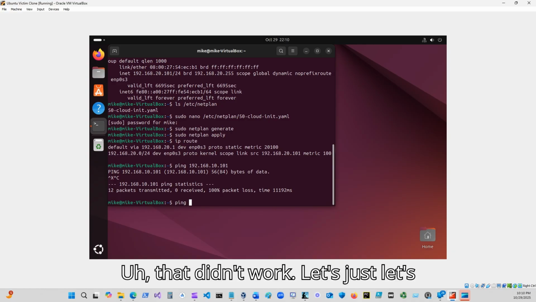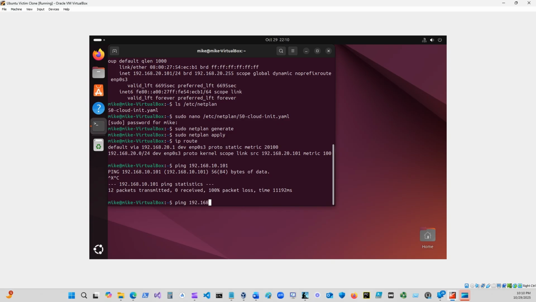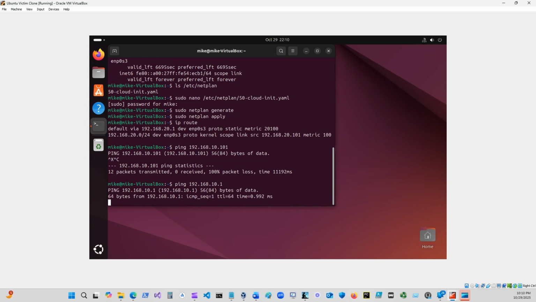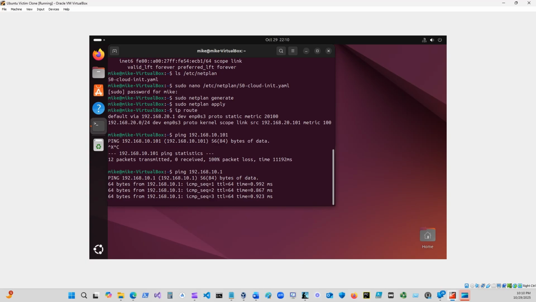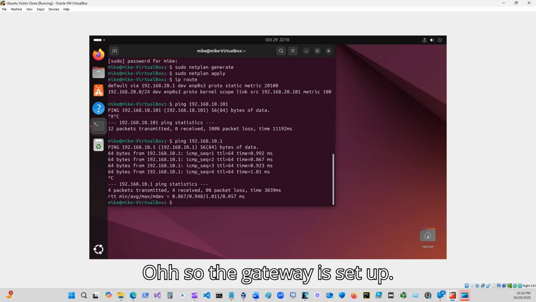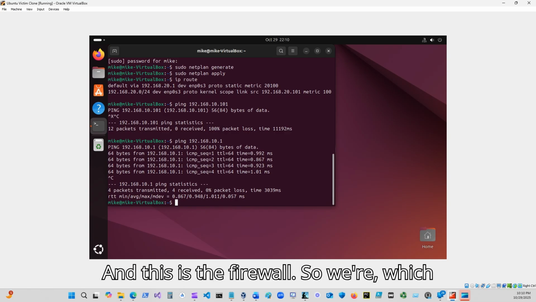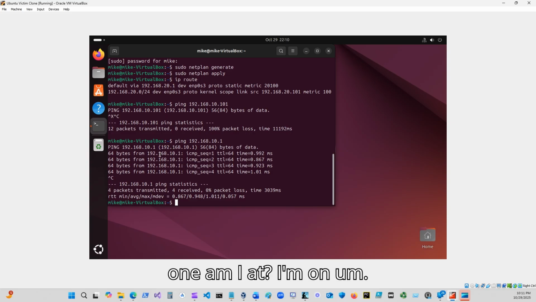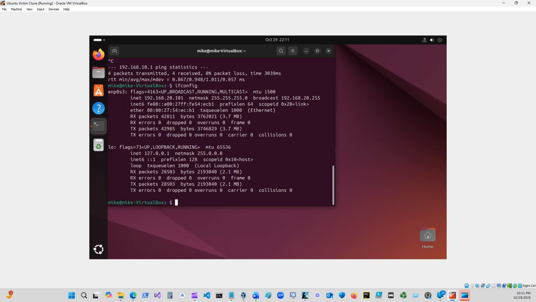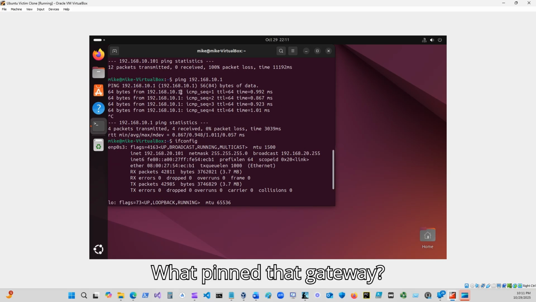That didn't work. Let's ping the gateway. So the gateway is set up. Maybe that's just the firewall. So which one am I at? Well, I pinged that gateway.